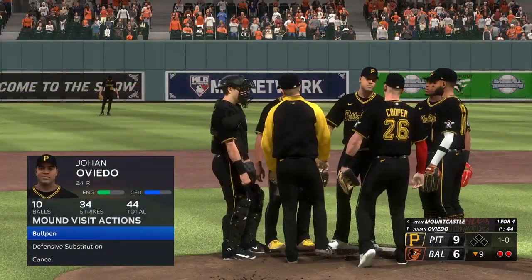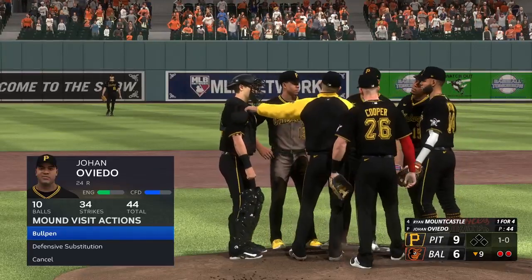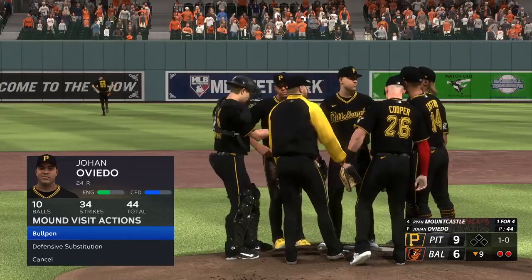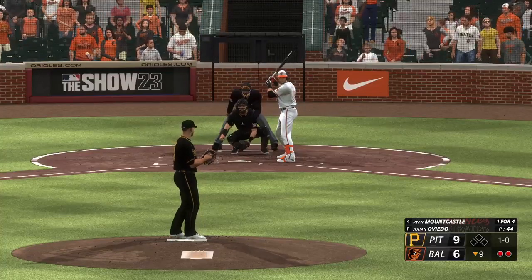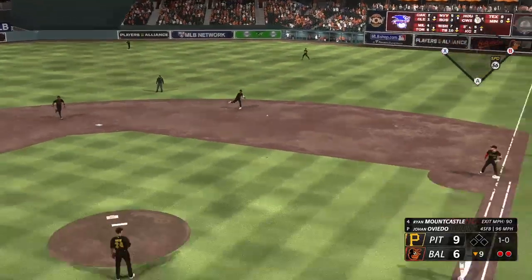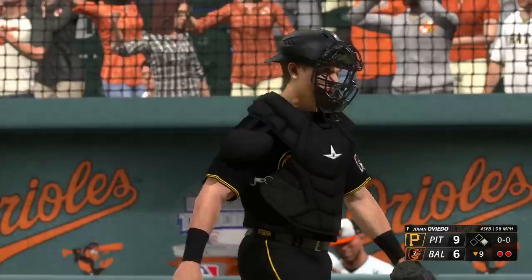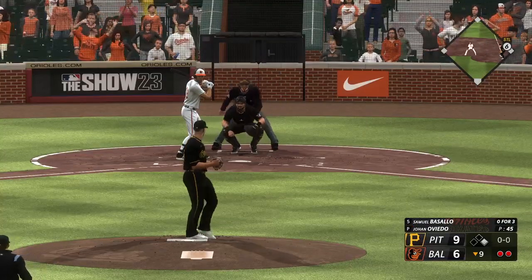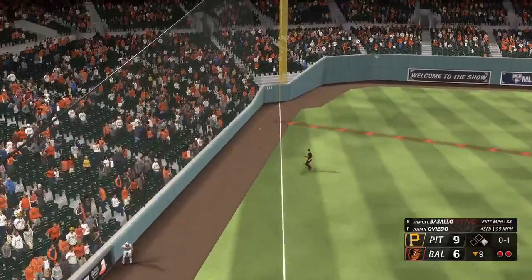Pitching coach making his way to the mound, all quiet in the pen. So I guess he just wants to settle him down a little bit out there. 1-0. Hard hit, right side. Oh, no, he threw it home. And he gets to first safely as a result. So I think that would have been the game right there. Why did you do that? So let's just chalk that up to maybe a big thumb. Okay, we won't mention it again.